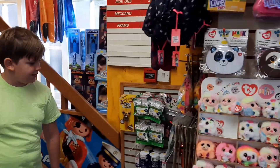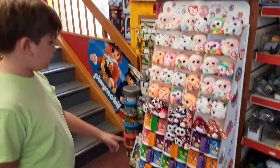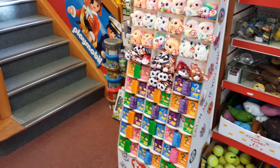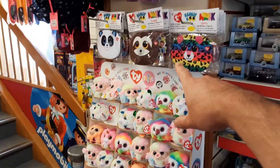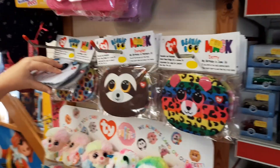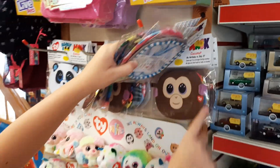So we'll start here. Ty Puffies have been selling well - been a good line at three pounds each. And then we've had series four of the Beanie Boo Mini Boos. We had those a while but then sold out last month, and we've managed to luckily get some more back in. Ty slowly getting stuff back in. They've also had face masks - there's one in here on Will's birthday, the monkey. We've got monkeys, owls, and unicorns - Will's birthday is the 27th of July.